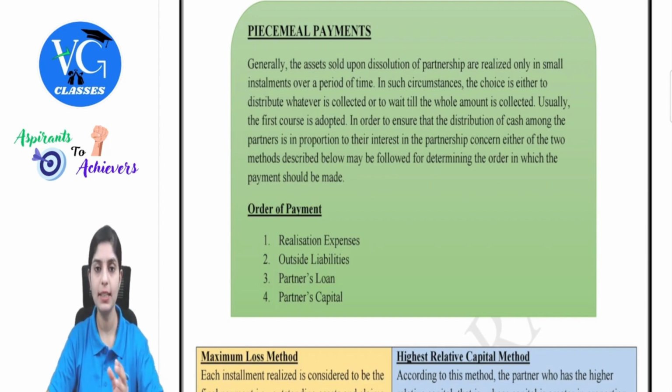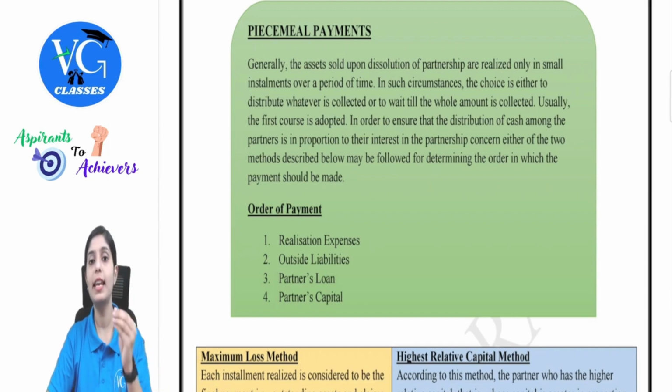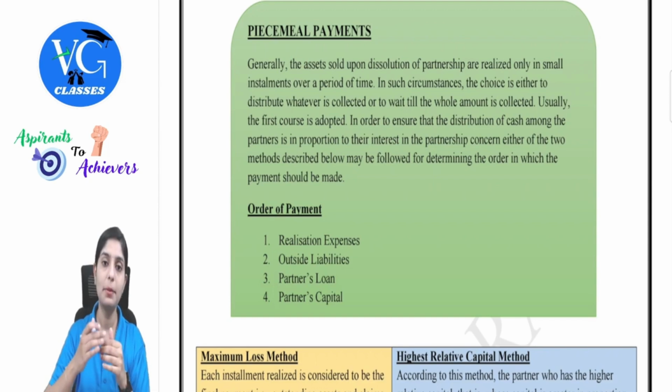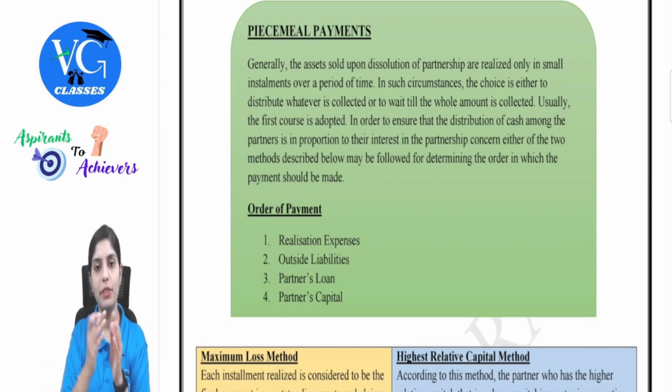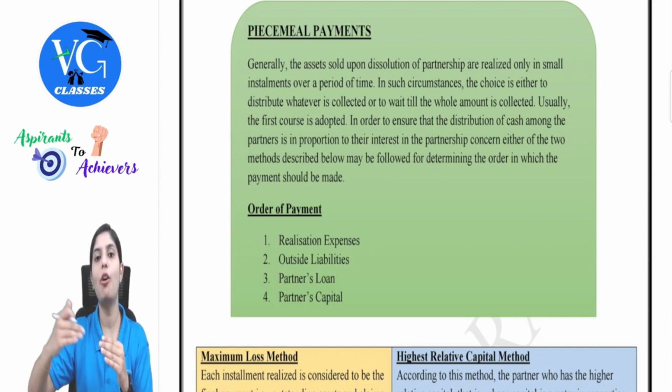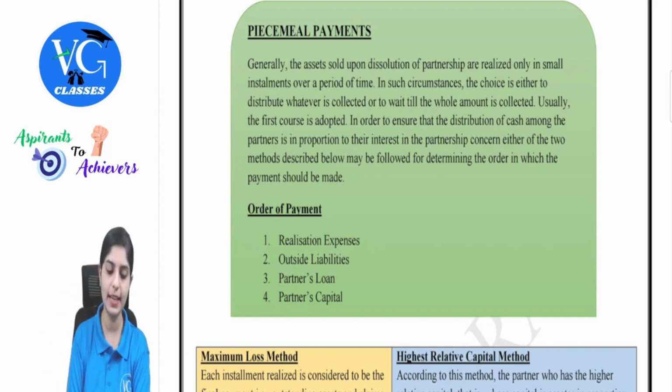It will definitely take some time. So here what they say is, when you sell the assets, the realization will not happen in one particular transaction. It might take installments with respect to the number of assets present in the business also. So whatever we get, we will understand the structure of receipt and then allocate it with respect to payments. That is done in different tranches or different installments. That's why it's understood as a piecemeal payment. That is, part of it is being settled.